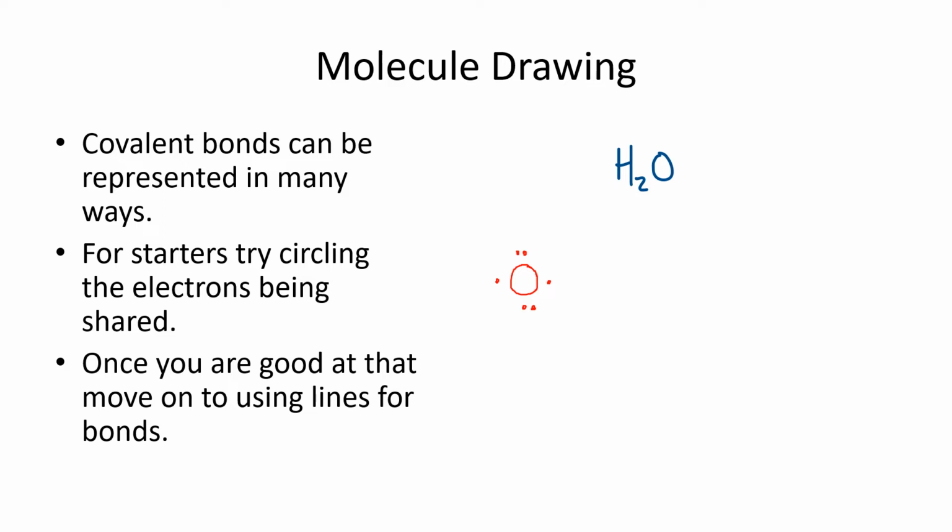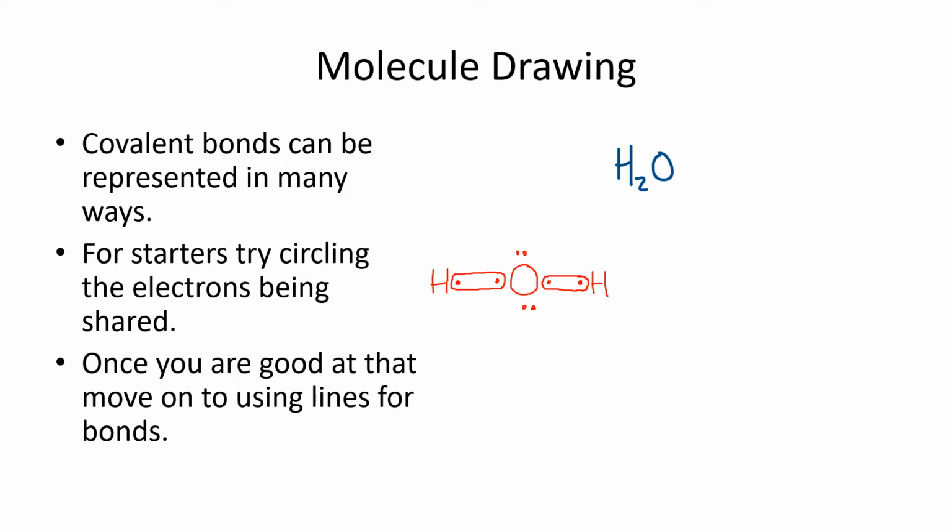like so. There's oxygen. We're going to do water here, and then show the atoms that are bonded together by circling the 2 electrons that are going to be shared. So remember, it's only single electrons that can be shared. And so for water, each hydrogen has 1 to share, that oxygen has 2 to share. And so once you've got all the single electrons shared up, that means that you have completed the molecule.